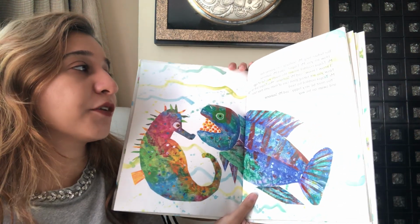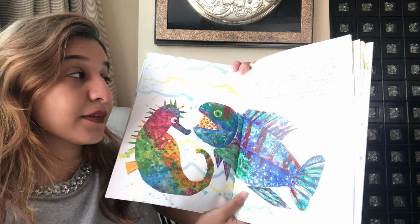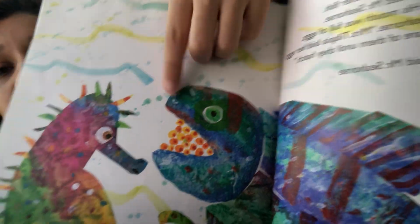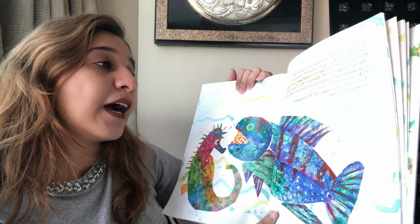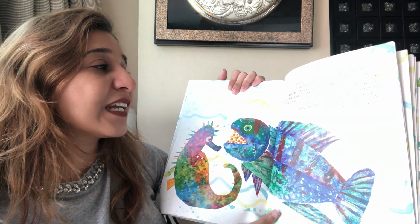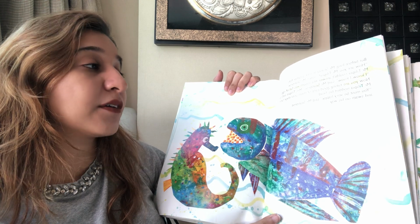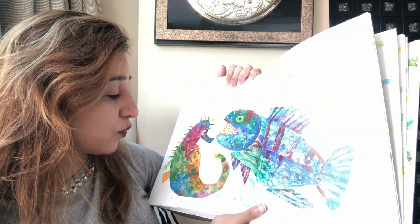But before long, Mr. Seahorse met another fish. "How are you, Mr. Tilapia?" asked Mr. Seahorse. Mr. Tilapia couldn't answer. His mouth was full of eggs. Can you see? His mouth was full of eggs. "I know," said Mr. Seahorse. "Mrs. Tilapia laid her eggs. Now you're taking good care of them until they hatch." Mr. Tilapia nodded his head. "You must be very happy," said Mr. Seahorse, and swam away on his own.